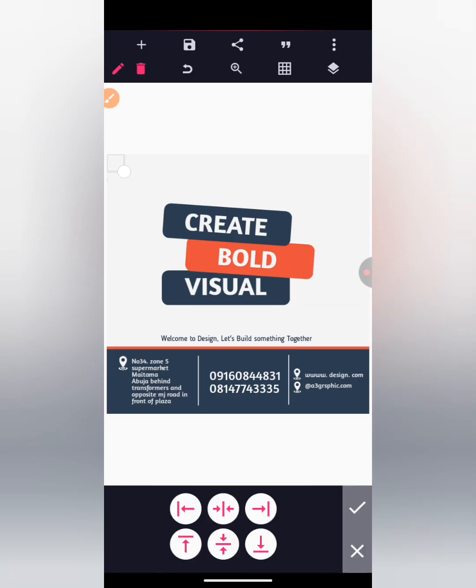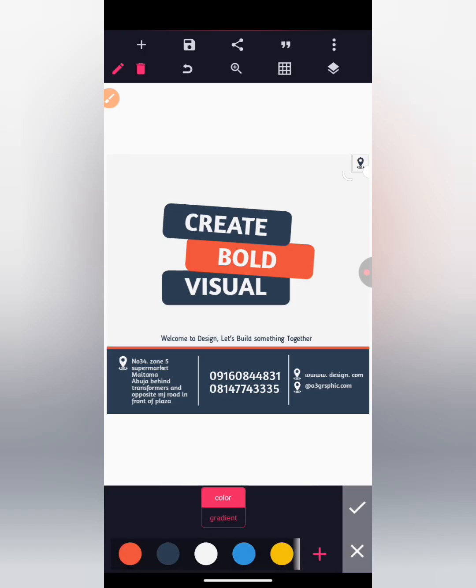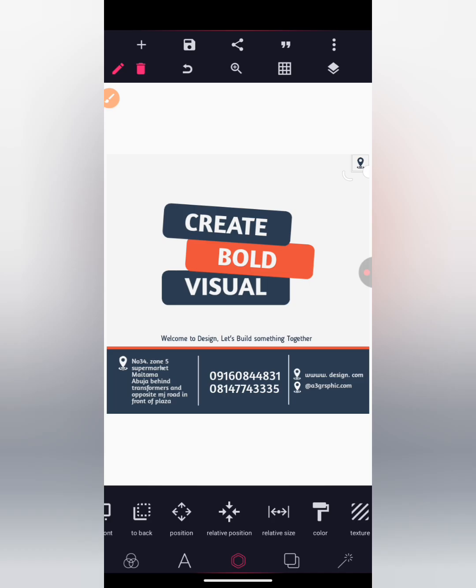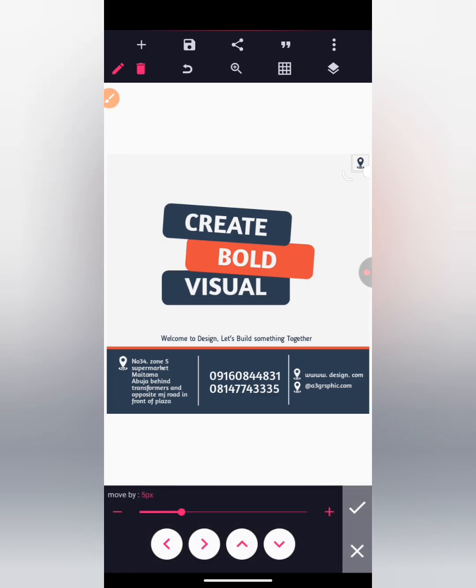Now we'll just go here straight and we'll change the color, something like this. Let's say we have Spotify, Telegram, all these are social media handles too. So copy it, you can still put it there if you want. Okay, you can meet us on Facebook, Instagram, and so on. Then you use your relative position to adjust it a bit.